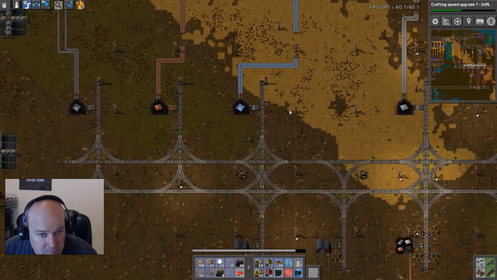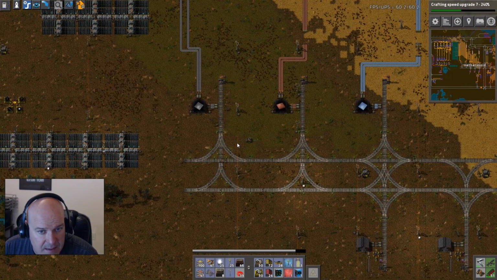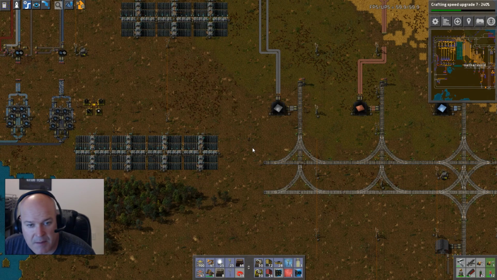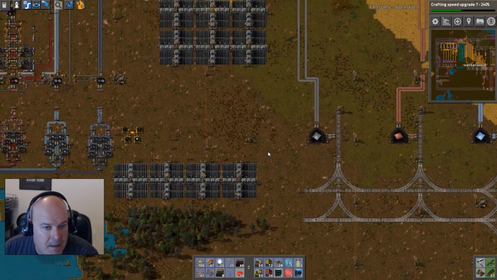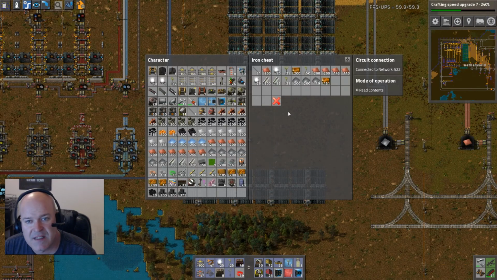Okay. Car still messed up. Probably should be able to fix itself. It can't. Oh, I know why. Because we're not on the correct thing here. There we go. See, it fixed it. Okay. So let's get some of those big poles, because, you know, it's kind of nice.